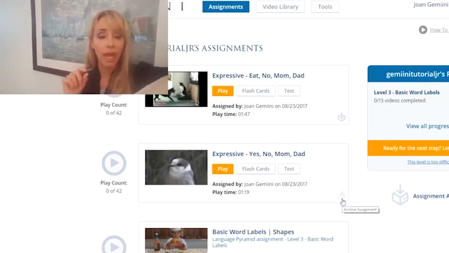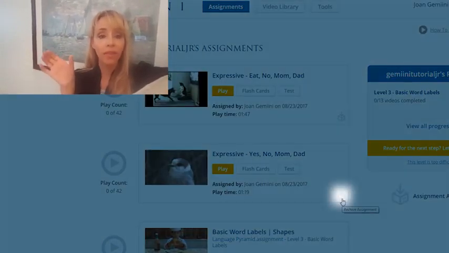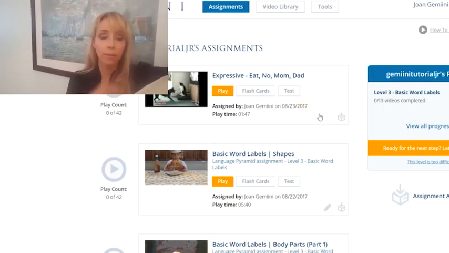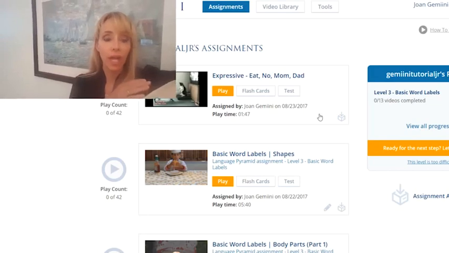Then you can archive the older session in the student's account and keep it for later. It's good to archive it, because then if you ever want to go back to it in the future, you can. Or if you're thinking, you know what, I already have it in my parent account, I don't need to keep it in my student account, you can actually just delete it from the archive and get rid of it if you want to.